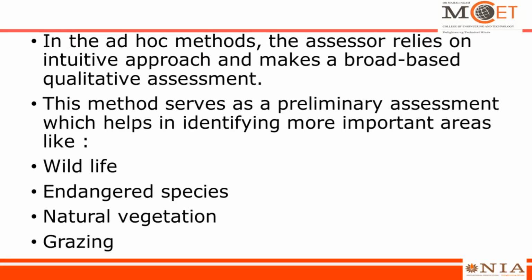In the Adhoc methods, the assessor relies on an intuitive approach and makes a broad-based qualitative assessment. Intuitive approach means whatever he feels based on his experience, right? That is what the assessor will say, that these kinds of impacts are possible, and based on that, he makes a broad qualitative assessment. Qualitative assessment means you are saying that this is good, this is bad, impact will be very severe, not severe, etc. You cannot quantify it in terms of numerical values, or tell how much the impact will be. You can just say that it will be good or bad, that's all. How bad it is going to be, you cannot define.